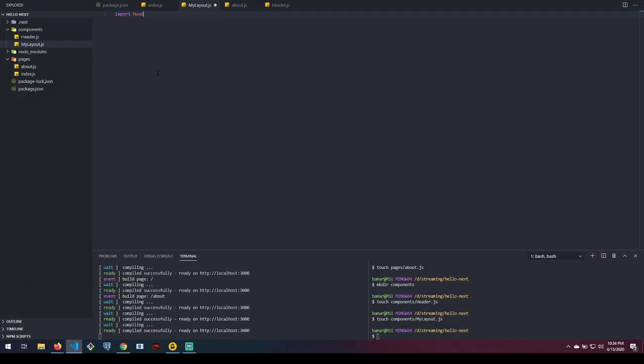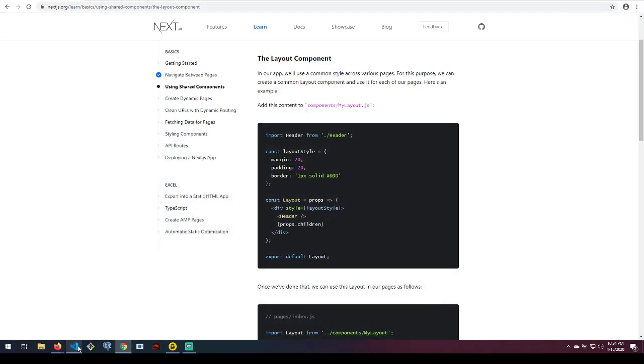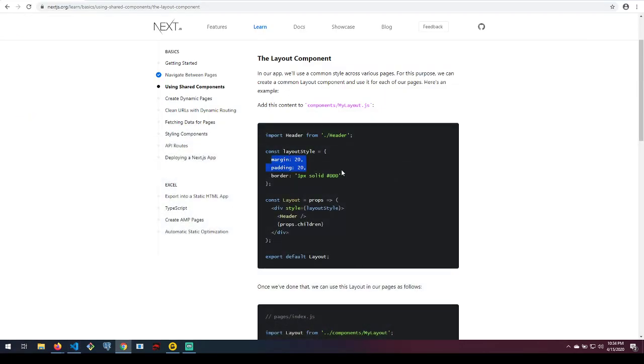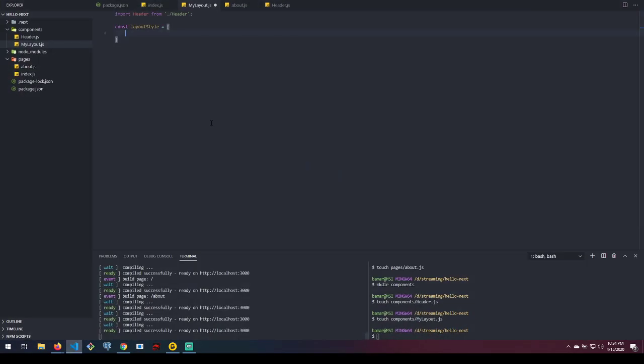Actually what they call it, a layout style. I'm just going to copy this because I'm lazy when it comes to that.